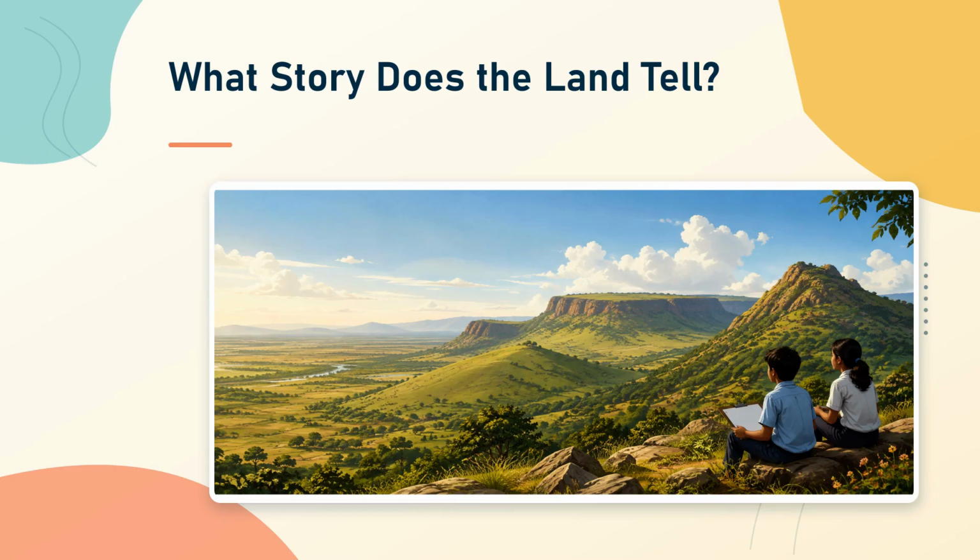In this lesson, you will learn how to read the shape of land from what you can see in a landscape and on a simple map. Look at the wide scene in front of you. The ground rises, levels out, dips, and stretches in different ways. Imagine that you are looking at this place for the first time. What clues in the shape of the land could help you describe it clearly?